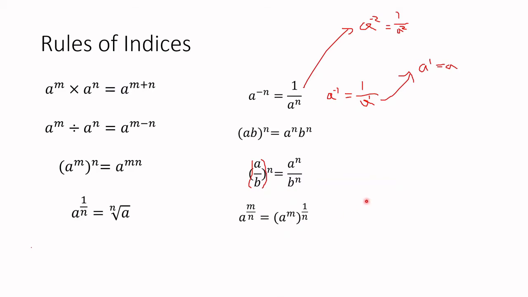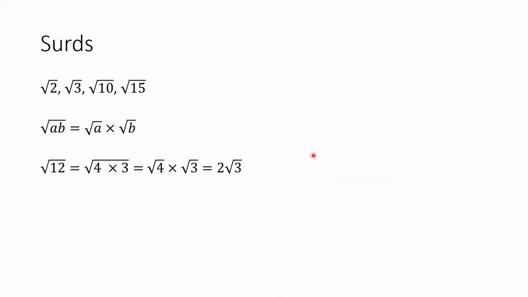So if we go on to surds, everyone knows surds. Surds are great. So you've got root 2, root 3, root 10, root 15, all these surds, these are just examples of surds. But a surd fundamentally is just a root of a whole number, and it's also irrational, as in the value is irrational. So if you were to do root 2 on your calculator and then did the S-D thing, it would give you an irrational number, which is just with decimals, right?